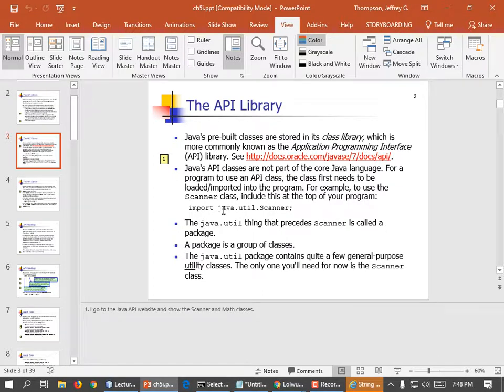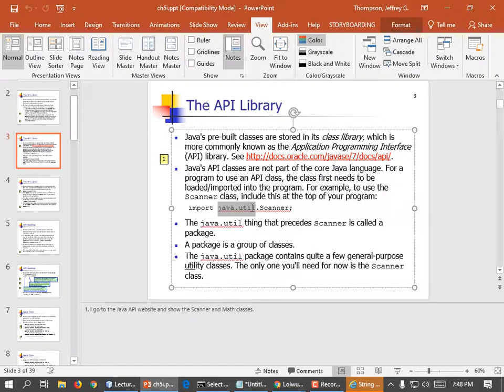So, this is the package. And so we add the import. We could just do import java.util.* to bring in all the classes. This is the class inside the package java.util. So a package is a group of classes. And whenever NetBeans is trying to add the package statement, it's trying to get us to group all of our classes into a package, but we don't have to.